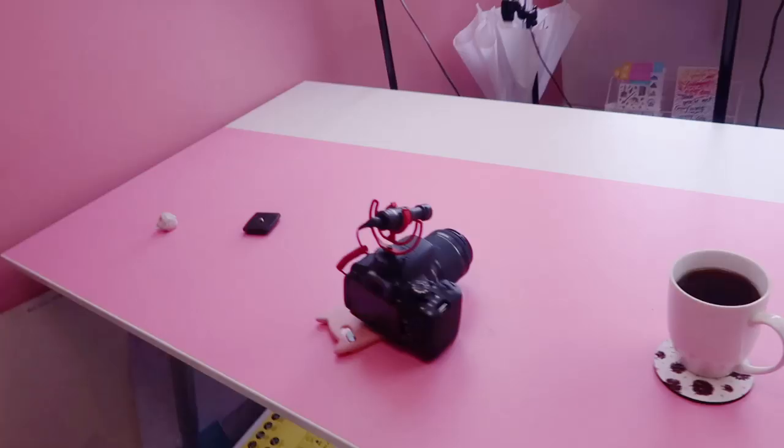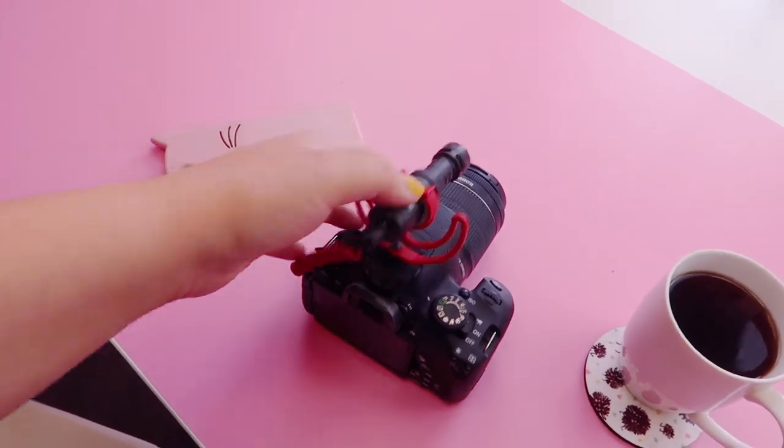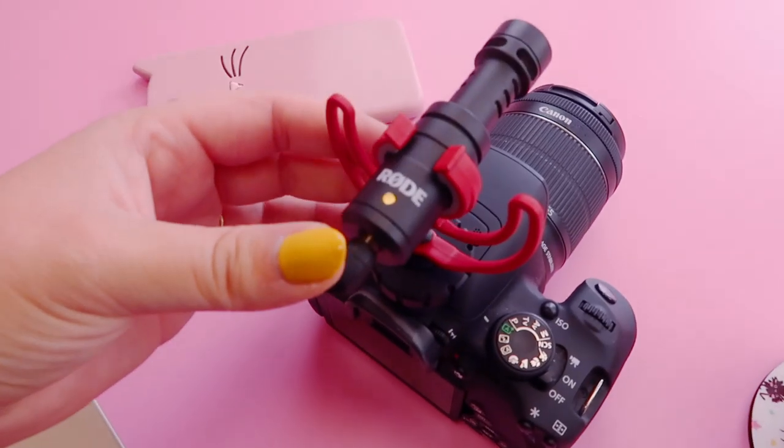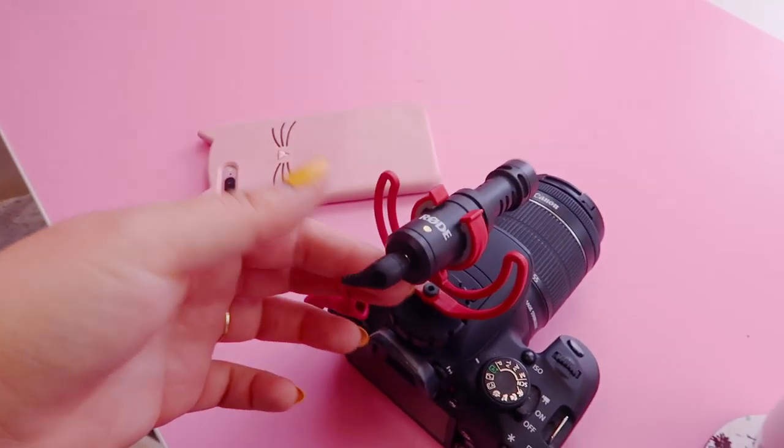What a mess. Now I've got my coffee and I've got my phone and I've got my camera ready to set up. A lot of people ask me what this is. This is the Rode VideoMic Micro, and it is fantastic for brilliant sound quality.